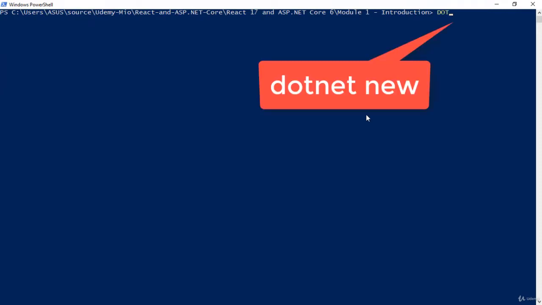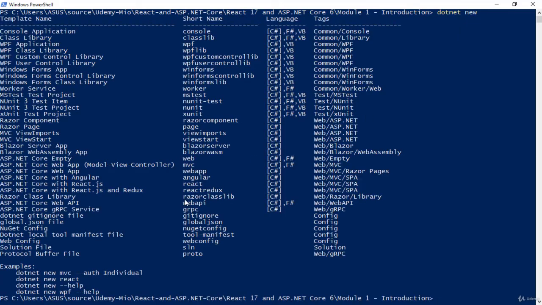And in here I can say dotnet new, enter, and this will give me the list of options that I have to create either a file or a whole solution using the .NET CLI. For example, here we have console for console applications. Here we have WinForms for WinForm applications. We have page for Razor pages, Blazor server and Blazor Wasm. But what we're looking for is web API. With this, we can create an ASP.NET Core application configured to be a web API.